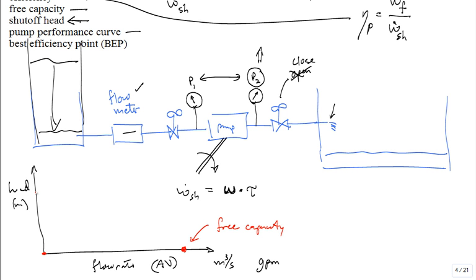The next point is the shut-off head. That point is on the y-axis. What we have is no flow, zero flow, and we have the maximum head possible. In between, you would experimentally measure, and a typical pump performance curve would look like this. Maybe draw it again. It'd look like this. It'd be steep on one side and pretty flat on the other side.